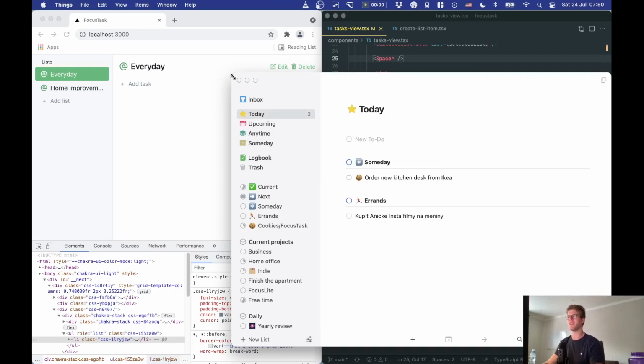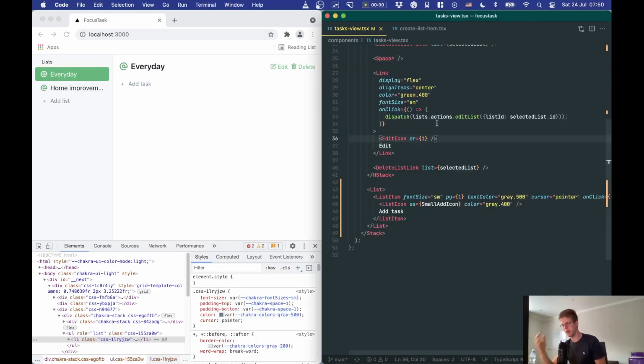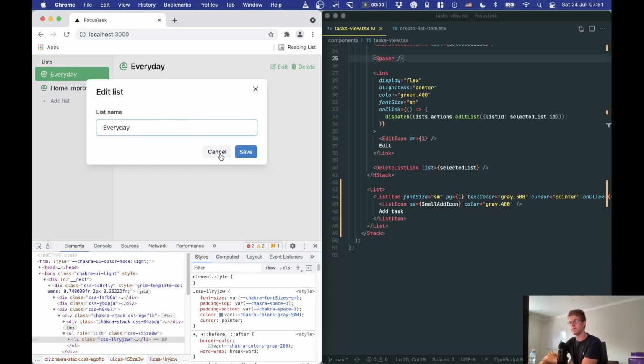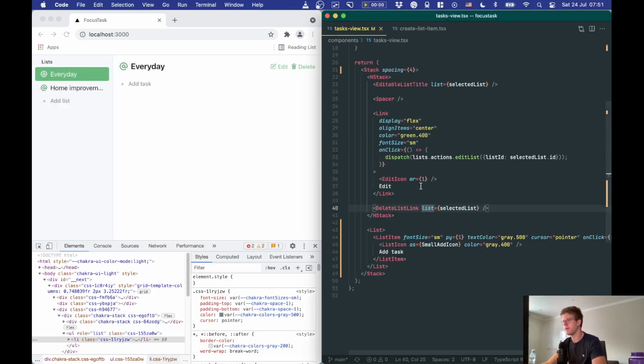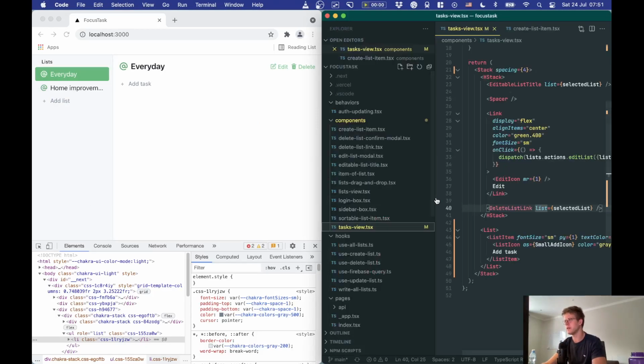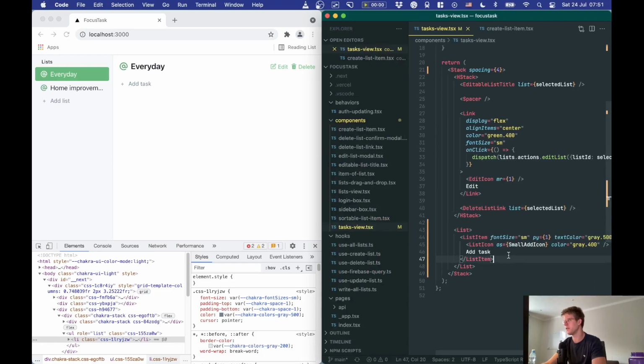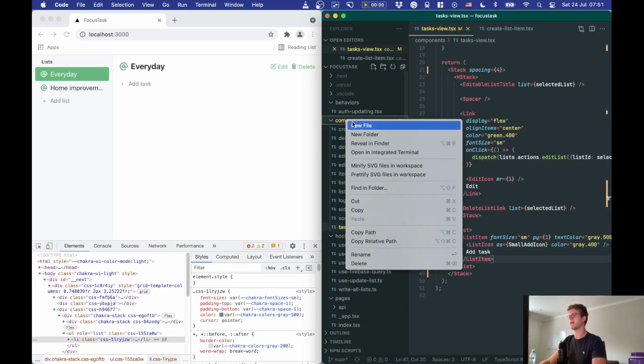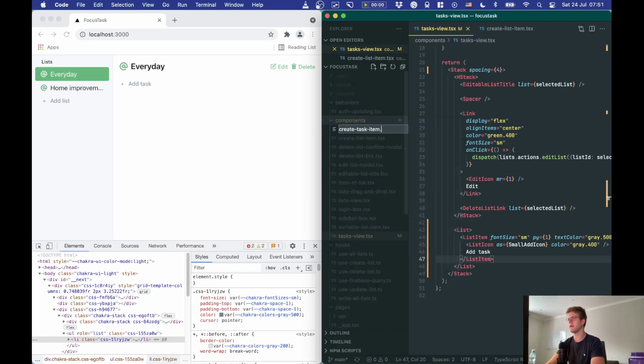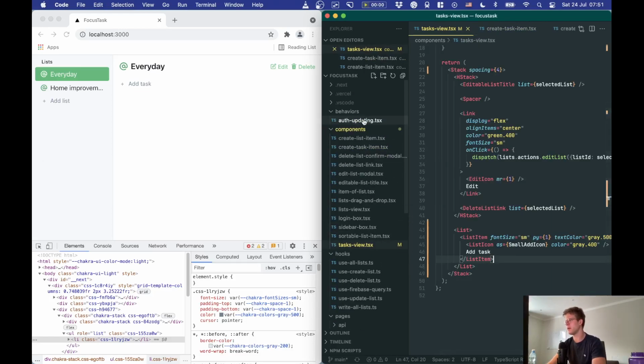Anyway, let's get back to coding. I'm not gonna talk about to-do list apps right now, that would take a very long time. So back to coding. When you click add task, I want to show a modal that will let you add a task just like this one. So what I want to do here is create a new component just for this add task button. Just as we have create list item, I'm going to create task item, and we'll copy this one.